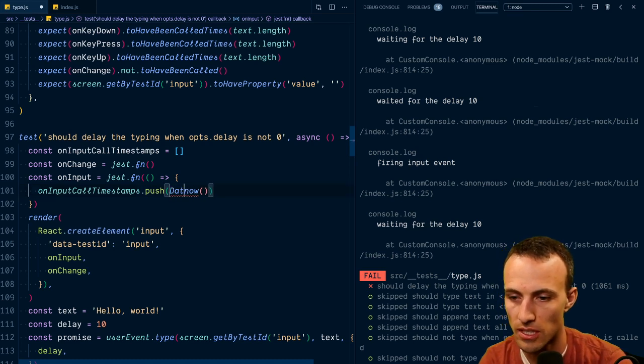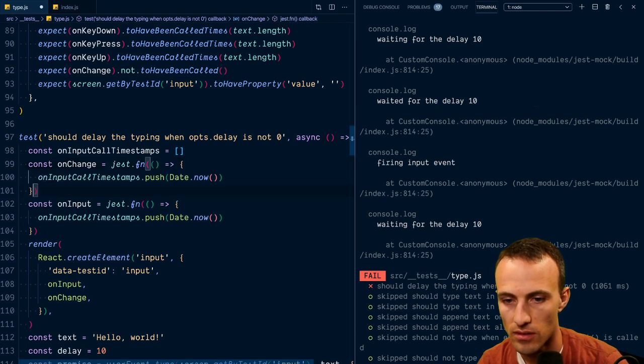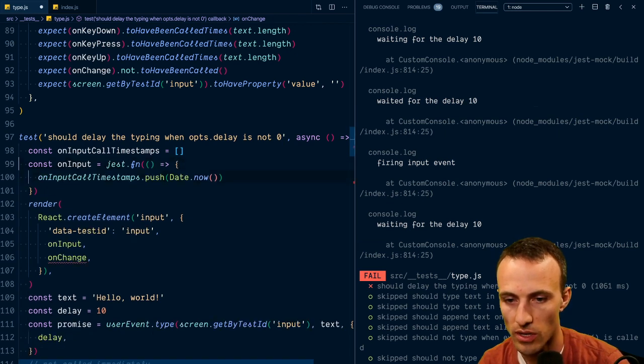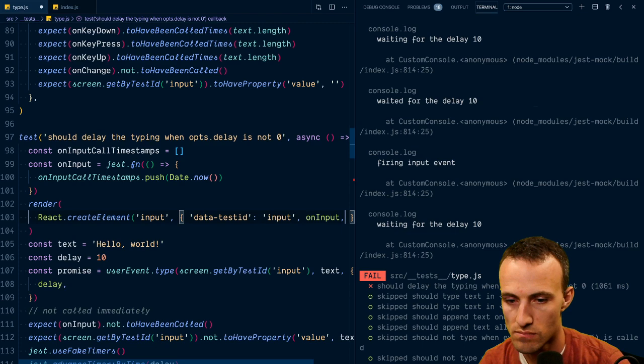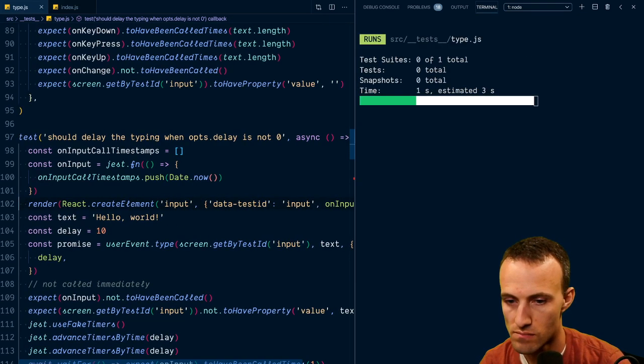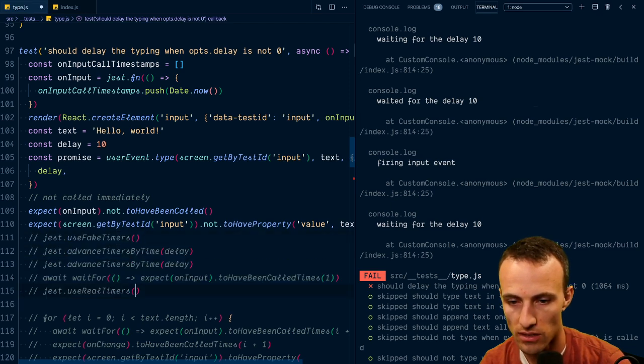Or we'll just do date.now, I guess. Yep. I don't know why we need on change in here. Let's just ditch that. And then if we do this, just get rid of that.